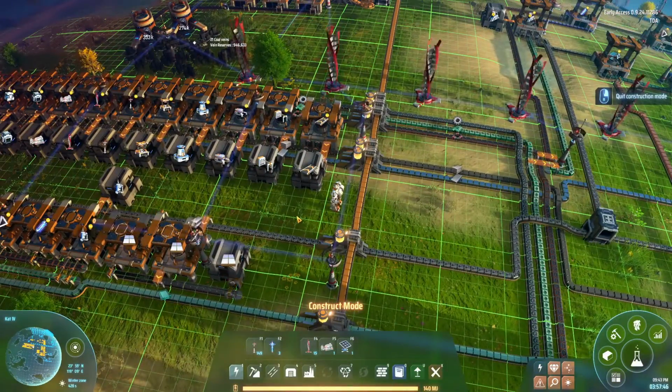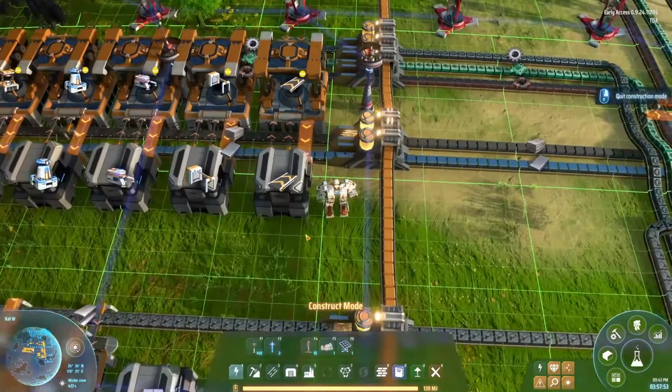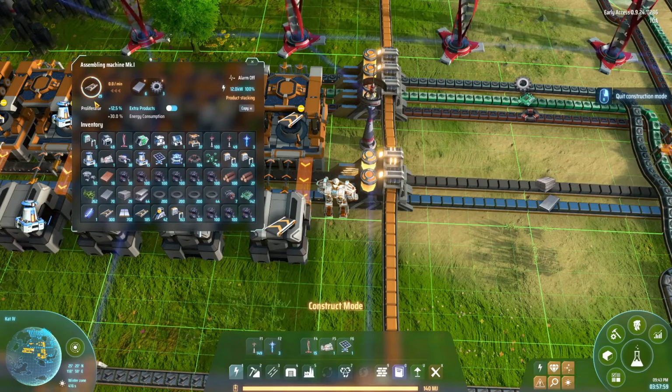Even though the in-game guide kind of suggests something different, you don't actually need to proliferate every single input for a building, but it will cause the additional products to speed up slower.